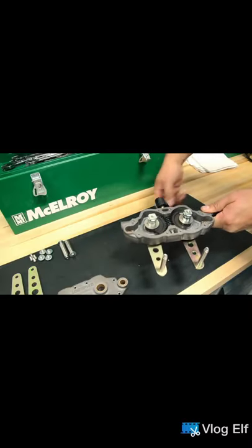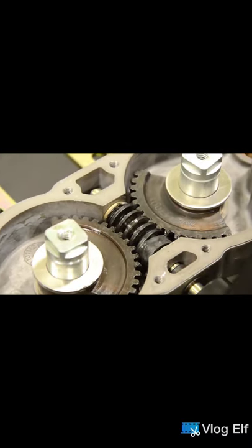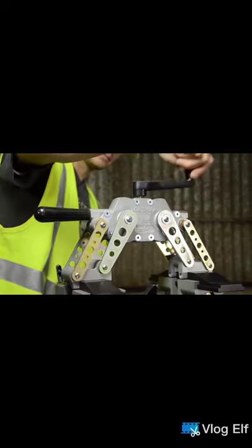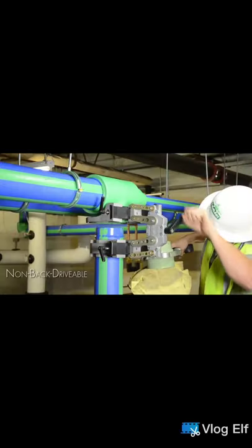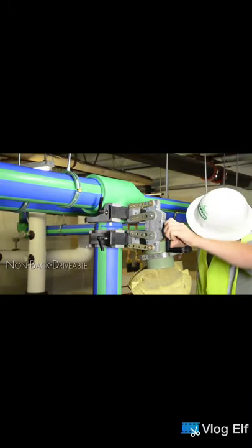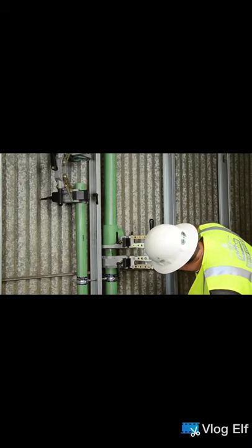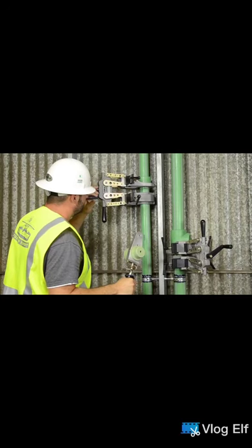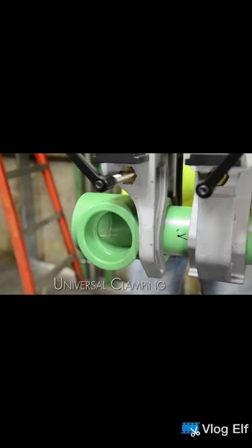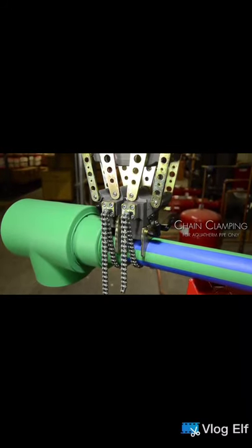The Spider 125 takes the strain out of socket fusion thanks to a worm gear drive that provides ample amounts of torque and a parallel link system to guide the pipe and fittings together evenly and under control. Spider 125 machines are non-back drivable, locking themselves in place and maintaining a constant pressure throughout the entire fusion process. And because the machine maintains its position during the cooling cycle, operators can move on to the next fusion, increasing productivity.